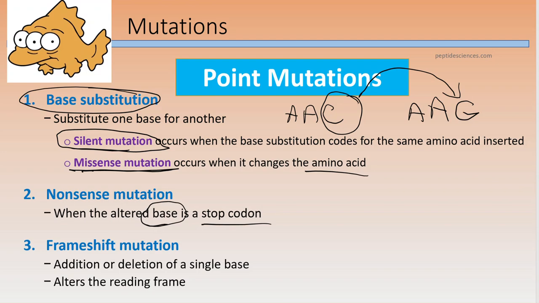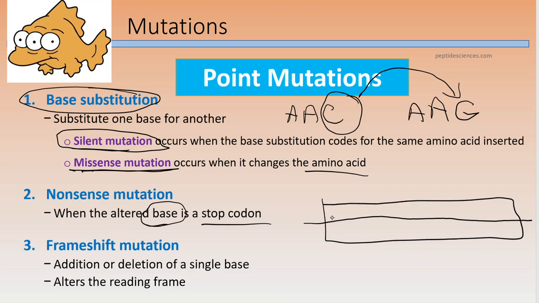So specifically, when you end up making a stop codon. And why does that matter? Because if this is my mRNA molecule and my protein is supposed to be this long, but as I was reading it, there is a base substitution that created a stop codon right here, then that means that this is where I stopped making my protein. And now there's no way that that protein is going to be identical to the way it should be. And that could be the difference between you making the enzyme lactase that will help you process lactose, and you not making the protein lactase and then therefore becoming lactose intolerant.